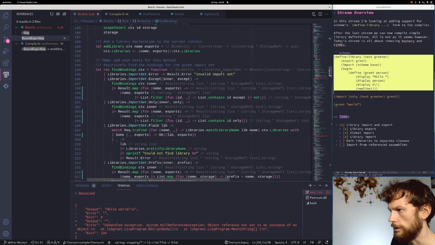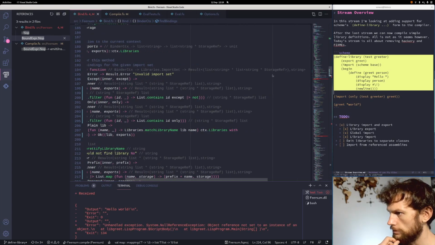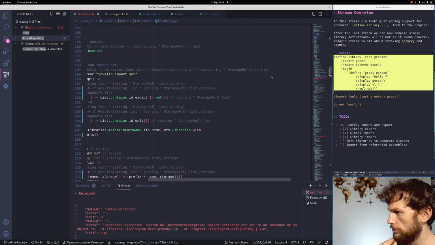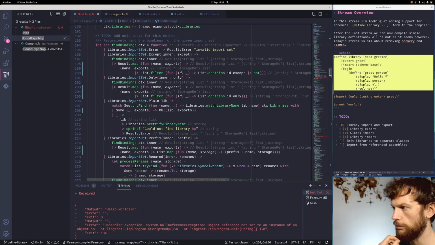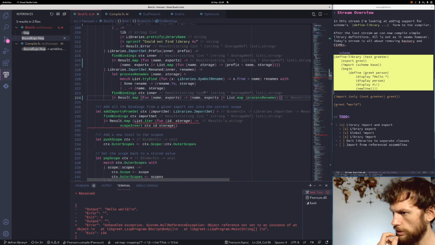Then this is a result of list of strings and list of string storage ref pairs. So if it works, we'll get more information back.